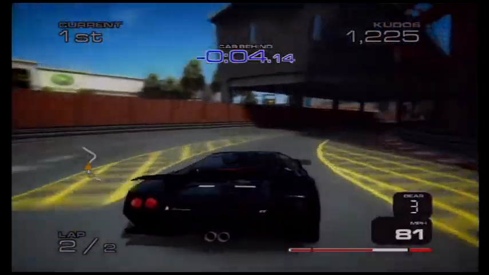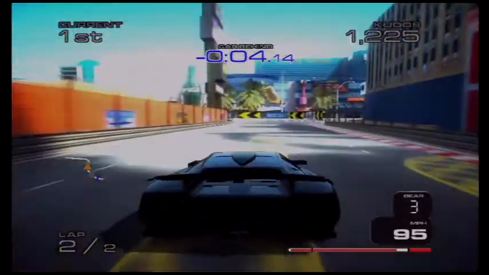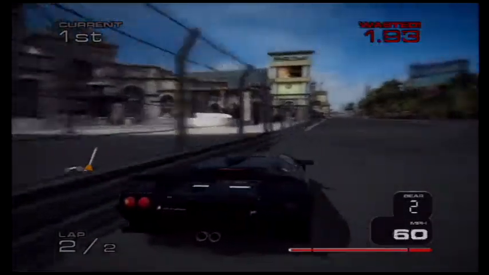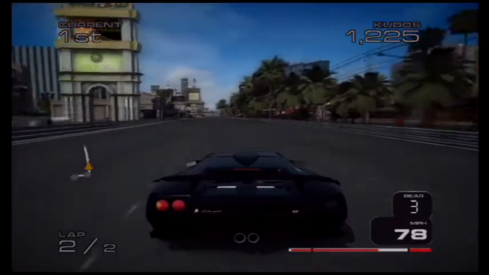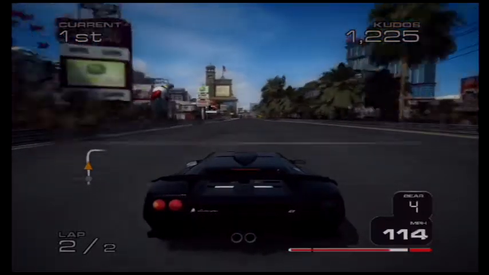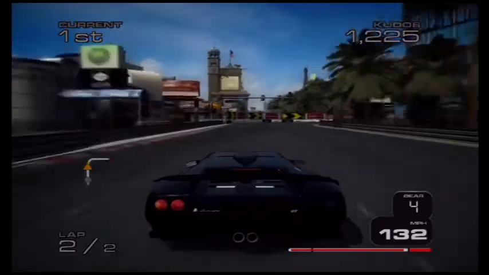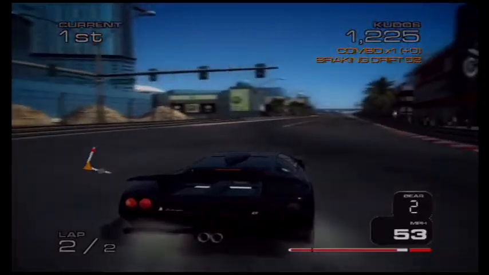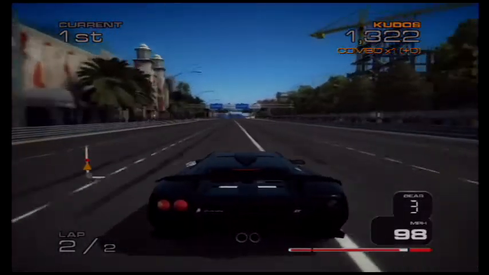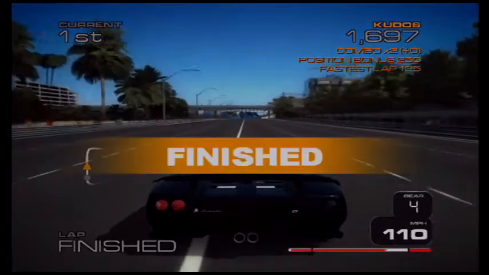Got a little too close to the wall there, ended up bouncing off of it. 2-second penalty, not able to collect any kudos for 2 seconds. Not a big deal though. Drifting around the corner, bouncing off the wall, put a little too much power on it. Nothing too bad though, still have a comfortable lead. Hitting the straightaway, the GT's engine is absolutely powering, topping out at 133 miles per hour on that straightaway as we head into the final straightaway to the finish line.